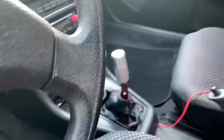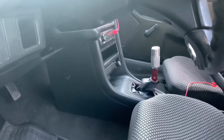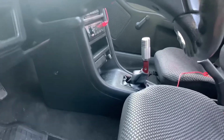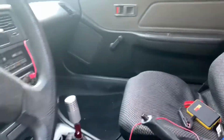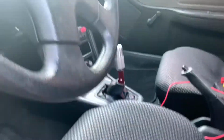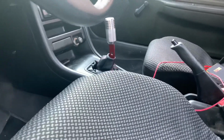I took a factory shifter and chopped it down at the bottom. I extended the lower portion of it to give it a shorter throw. I also shortened the top half of it. I do have the original shifter out of it, so if I ever want to sell it or go back, I will have that to put back in. I kind of like that shifter, so in case I ever get another Honda, I might just keep it. But yeah, I think we're going to head to the car wash right now.